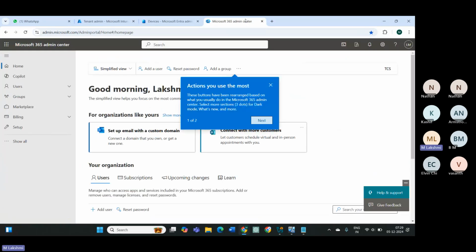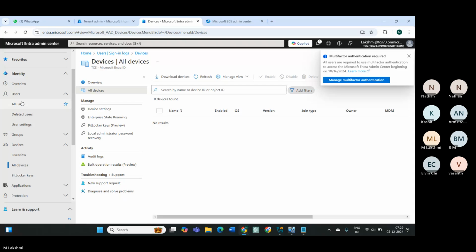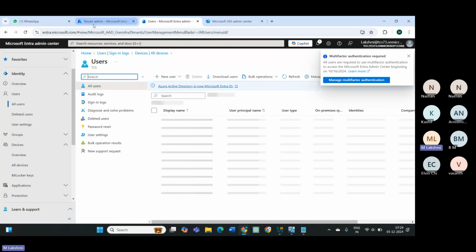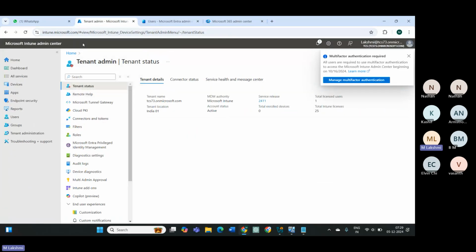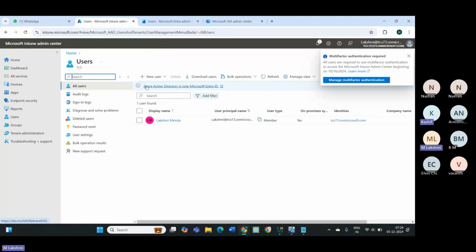Yeah, Kasif, I have one doubt here. What's the difference between the users tab here, I mean this page, and this page? Basically, it is also integrated. It is going to show you the same thing.